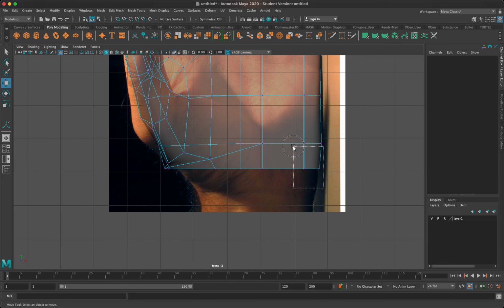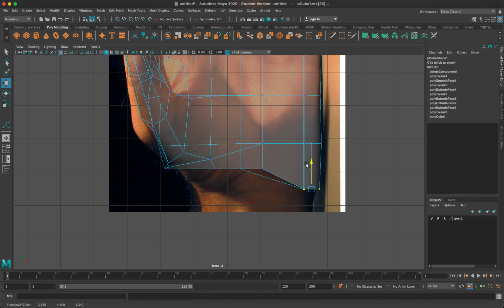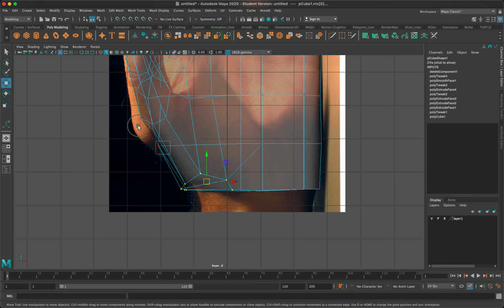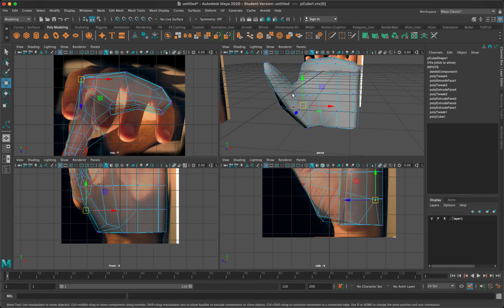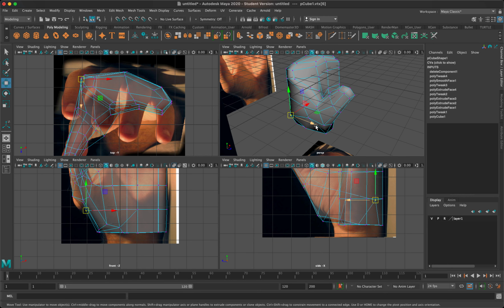So now I'm going to take these vertices, I might lower them a bit just to line it up with the palm a little bit better. So let's just take these, bring them into place a little bit more. And all I'm doing is adjusting those vertices. Sometimes I'll have all the different views open at the same time, just so it's a little easier to see certain parts of it, and make sure I'm getting the exact pieces I want to move.